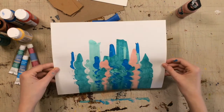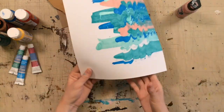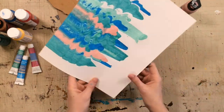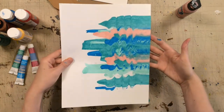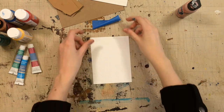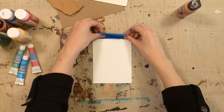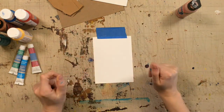Aren't these fun? Super simple, really easy, and they make really cool artworks. Because they're abstract, they could go any direction. I kind of like this direction. You could even do little ones on little pieces of paper to maybe make a card for a friend or a family member. Let's do a little one.